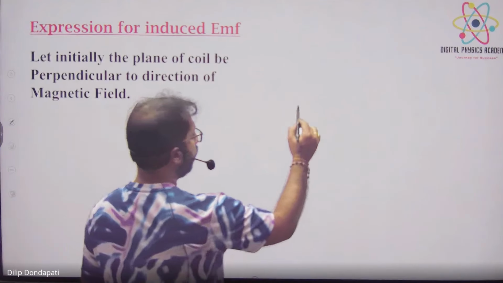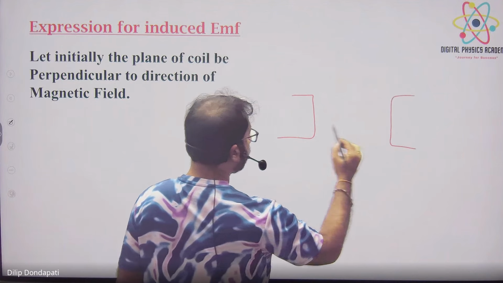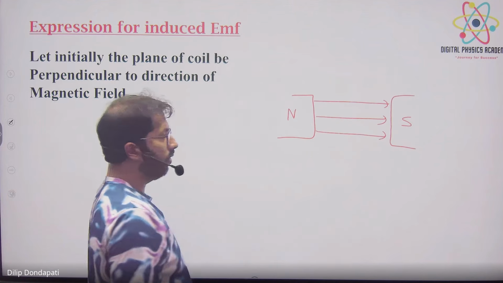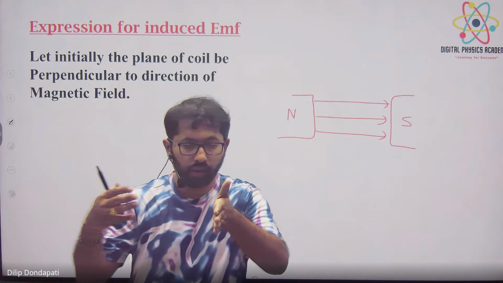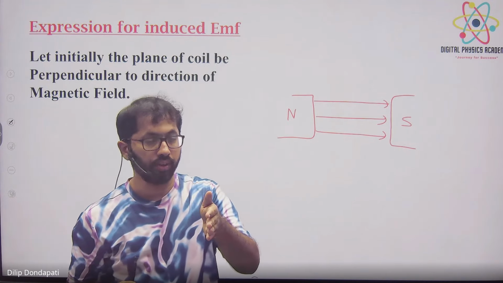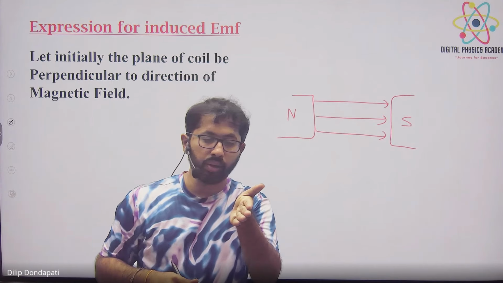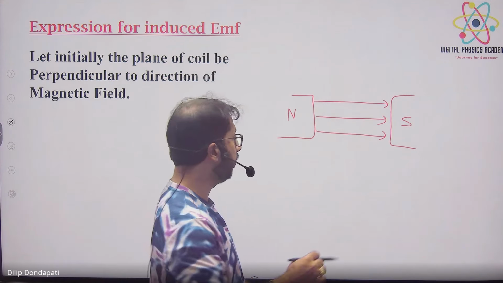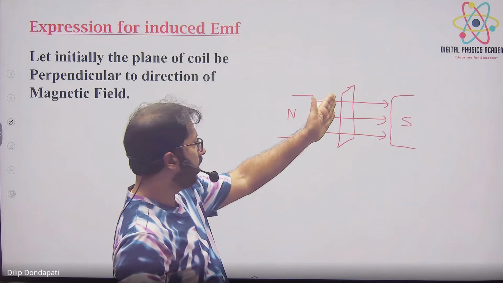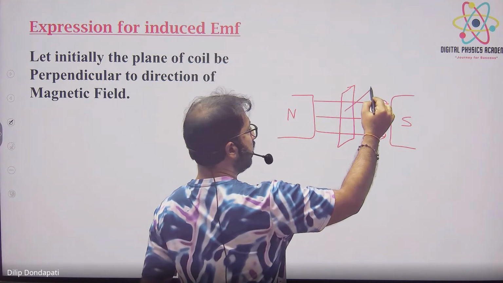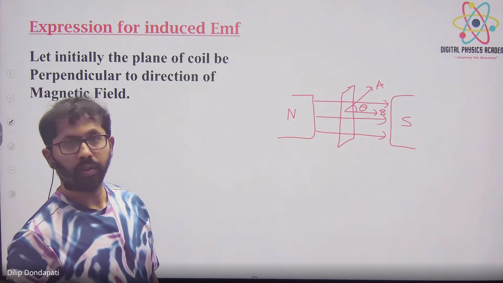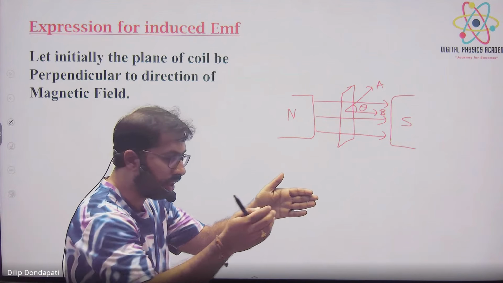Suppose you have north pole and south pole. So magnetic field lines are like this. Okay, initially I put a coil like this. So the magnetic field, north to south, and the area vector are in the same direction. Angle is 0. BA. Okay. Now I will rotate the coil by some angle theta like this. Okay, some angle I rotated. By rotating, the area vector will change, and the magnetic field is as it is. The angle between them is theta. Okay, first I put the coil like this. Initially both are in the same direction, angle is 0.